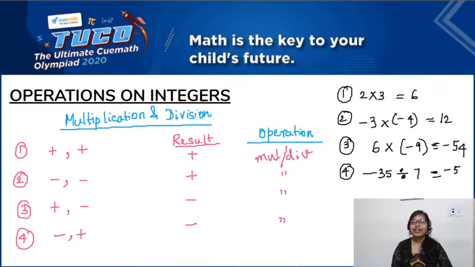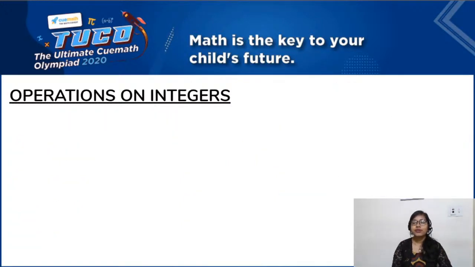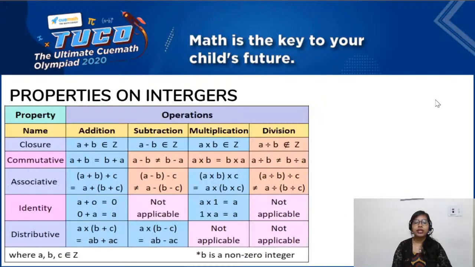All right. So I hope all of you are clear with the operations on integers: addition, subtraction, multiplication, and division. With this, we are going to go ahead with our properties of integers, which you are going to apply in your upcoming questions. We are not going into the depth of it. When we do the questions, we'll be revising through it.